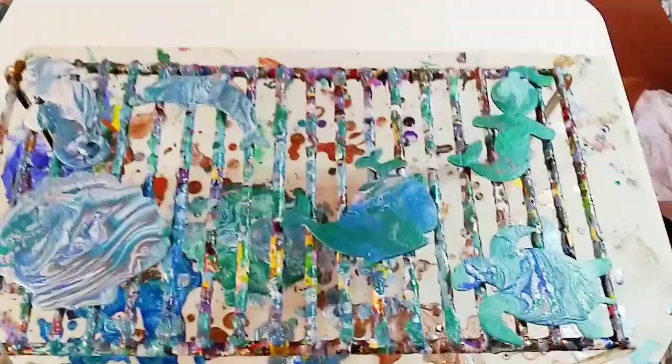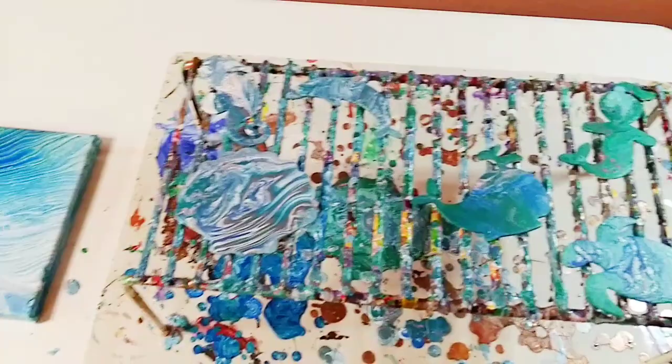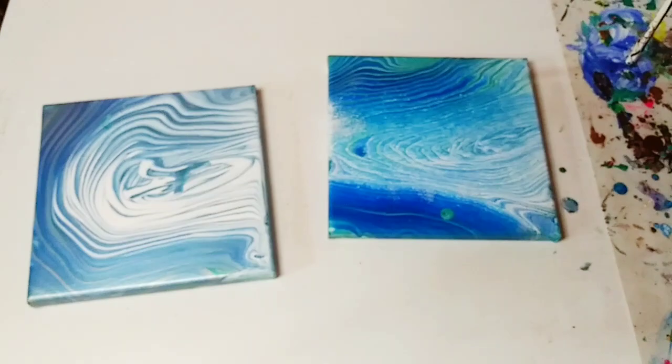Hey guys, I am back. So it is the next day and everything has dried beautifully. Now on the left side is the Americancrafts and on the right side is the Primal Flow. So let me know what you think in the comments.